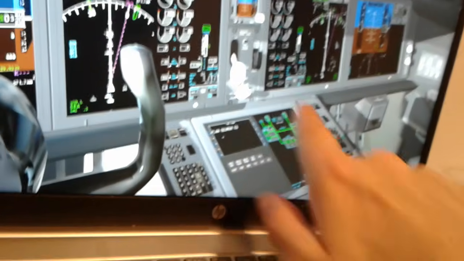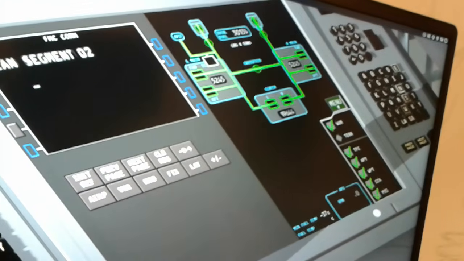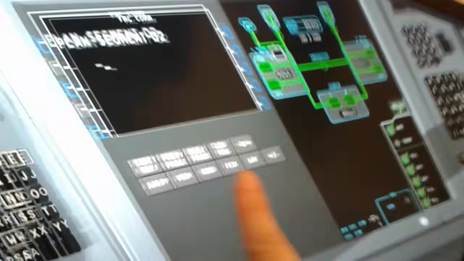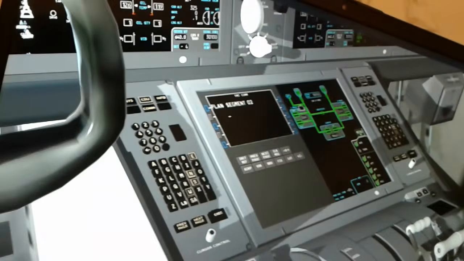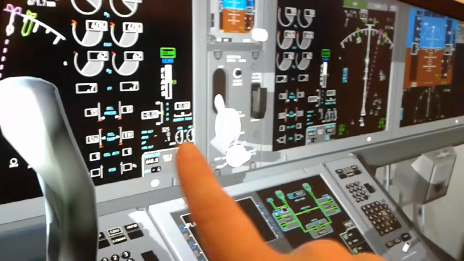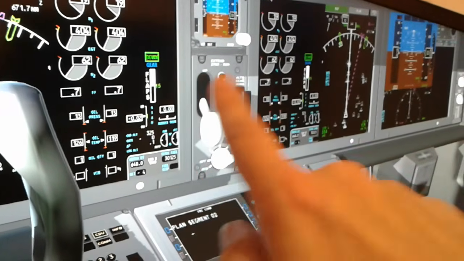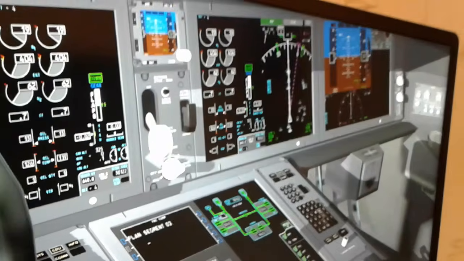The flight plan is ready. We can see the fuel left and right wing. Fuel tanks over here displayed. We have also the electric system, the cabin pressurization systems are displayed. The ones we have the engine indications here, left and right engine, cabin pressurization, flaps position, landing gear. Also other systems you're gonna see in flight.